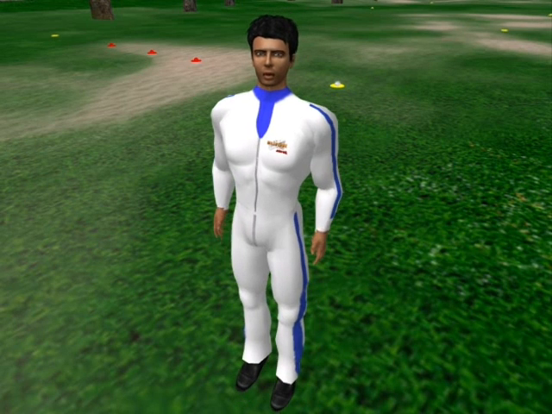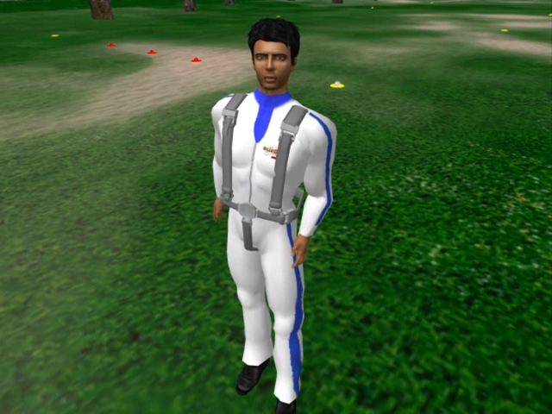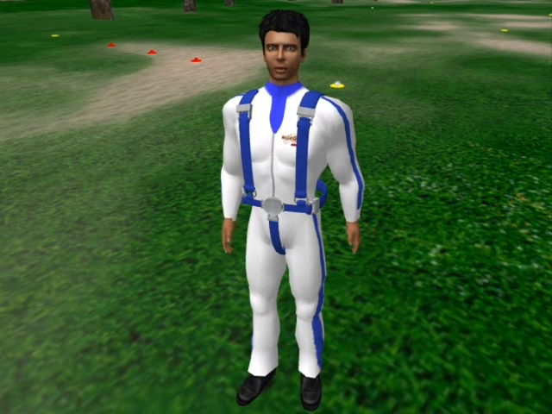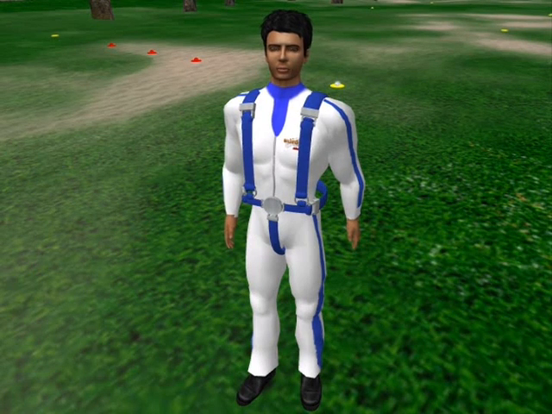Okay, the next thing we do is we're going to put the harness on. I'm going to put on the full-size one, but there is a smaller version in the box, so if you have a female avatar or one that's smaller, then you'll see one that says Milestone Jetpack Harness small version. So you can go ahead and wear that one. In either case, when you put them on, they should fit reasonably well.